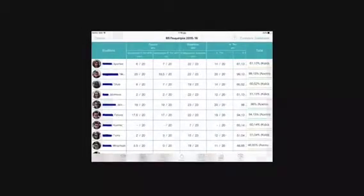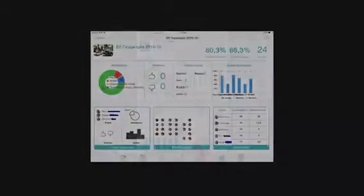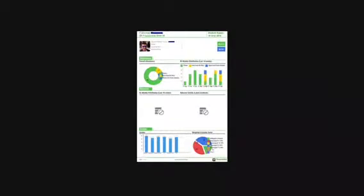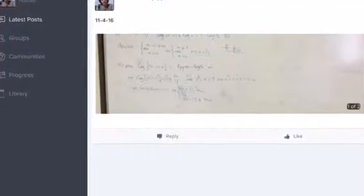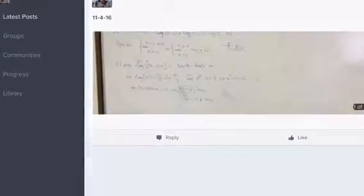In all my classes, I use it to take the students' attendance, mark their grades, have the class reports, or each student report and send it to their parents. I also use Edmodo a lot, almost daily, to upload notes, files, send messages, or upload what's written on the whiteboard to help the absent students stay in touch.